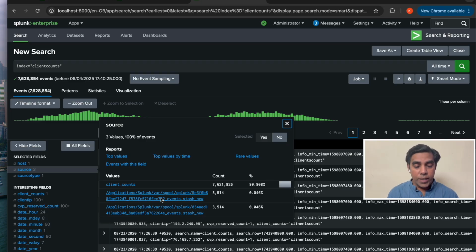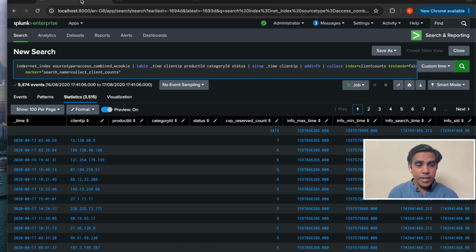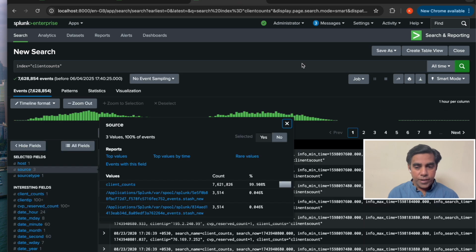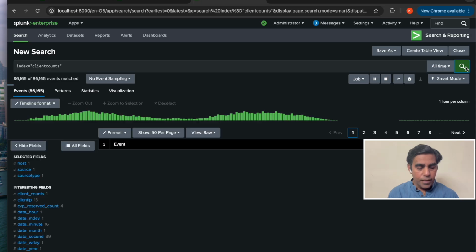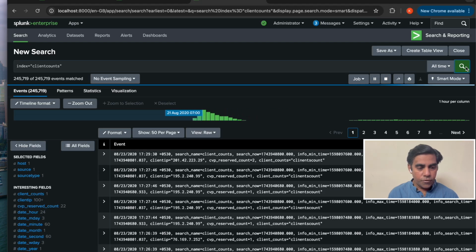That is what you have to understand, because 2 times I have done. See, every time it is creating the temporary path, and from there it is pushing into the summary index. So it has specified these 2 things over here. So again, if I search over here, and if I again search this one, again it will be taking time, of course.